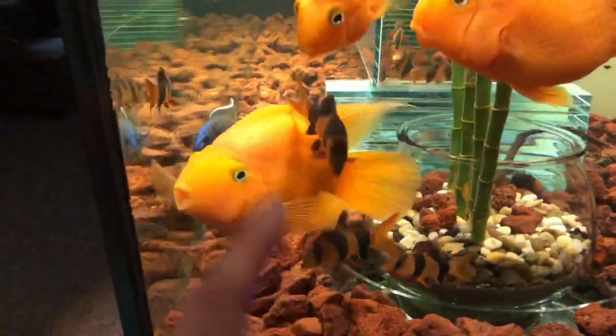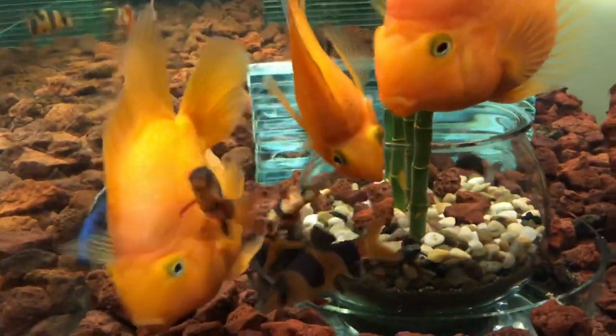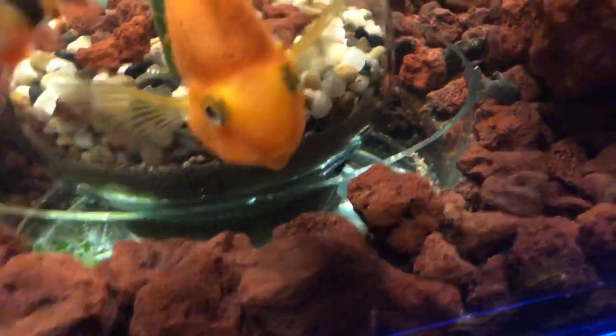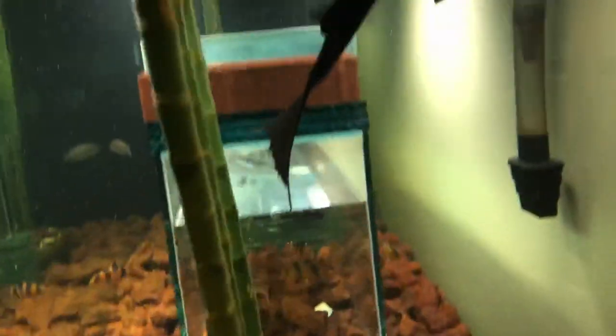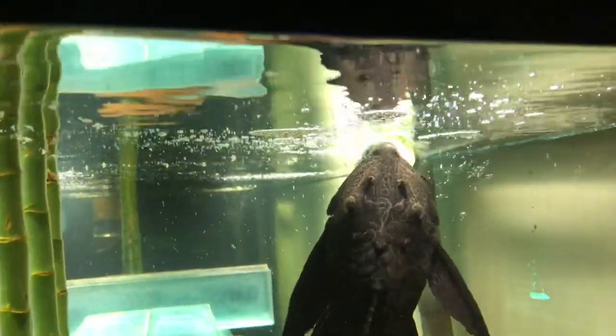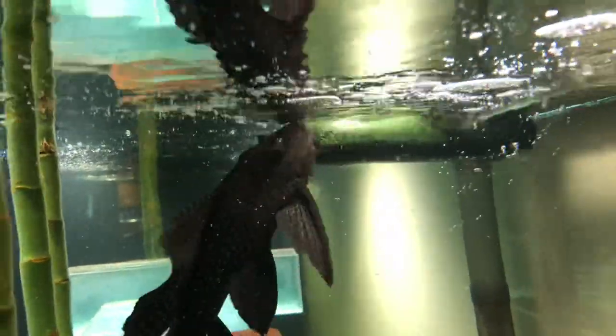They're gonna start heading up there. But again, the cichlids aren't interested in any kind of thing like that because they're more carnivorous, and so are the ropes. But these little guys will go up there. Sometimes every pleco in the tank will be on this thing. Like six or seven of them all hanging onto it. It's pretty fun. Yeah, she'll clean around that and get in there, but she'll start getting that skin. She'll tear that apart.